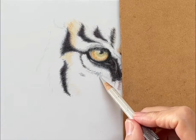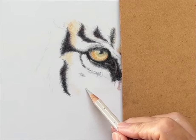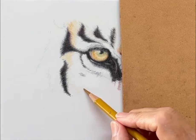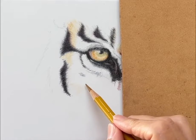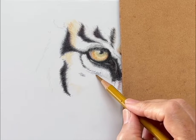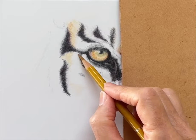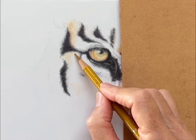Here as well, I'm just going to put a little bit of warm grey one down. And just here, I'll get a little bit stronger with the colour, so it'll just be straight yellow ochre. Again, now the cheekbone that we're rising up to, the stroke directions change.